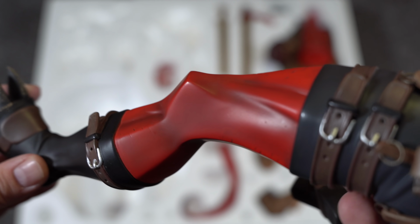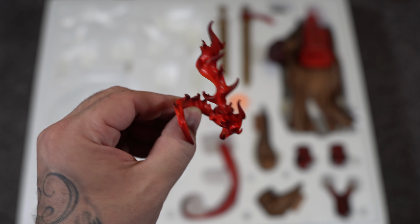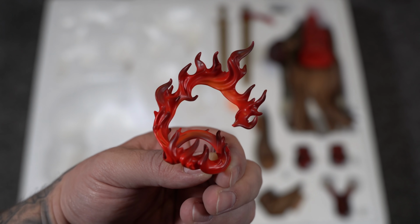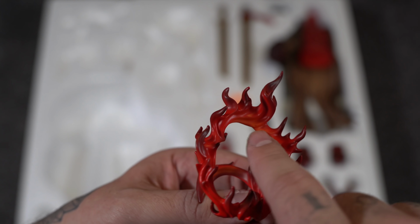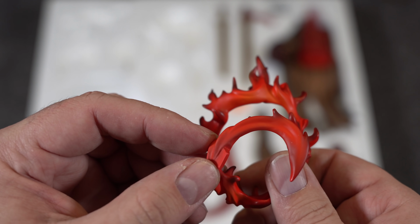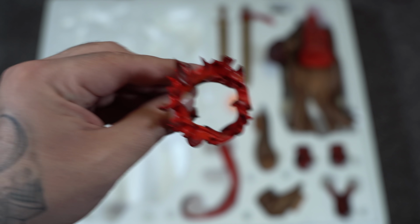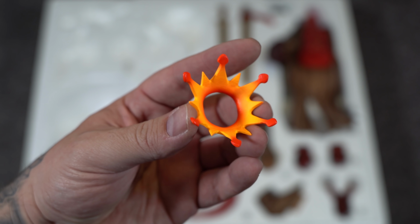But very comic Mike Mignola style Hellboy here. All right, here's a couple of pieces for the horned portrait. This is the flame crown that's going to be atop his head. This is just the flame portion. Great paint applications, how it goes from that light kind of orange to the deeper red. Great sculpt with the fire, and this is the crown that'll go in the middle.